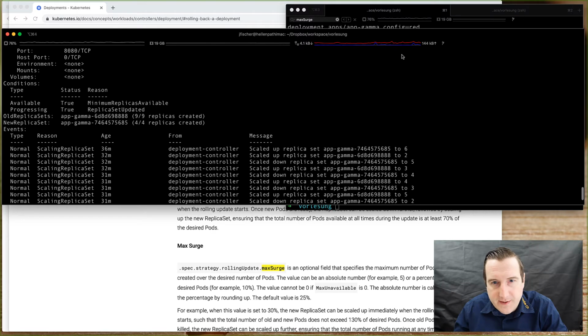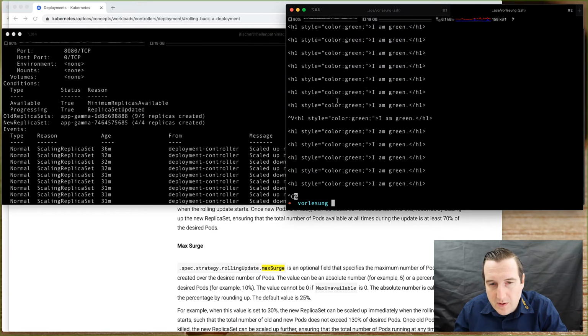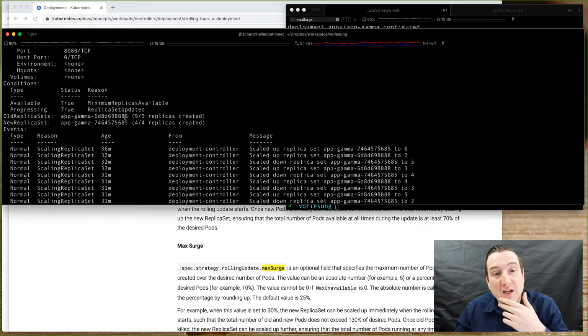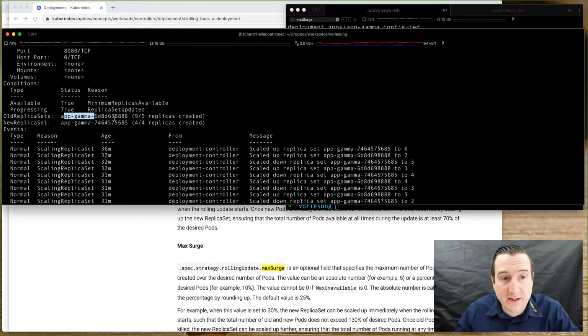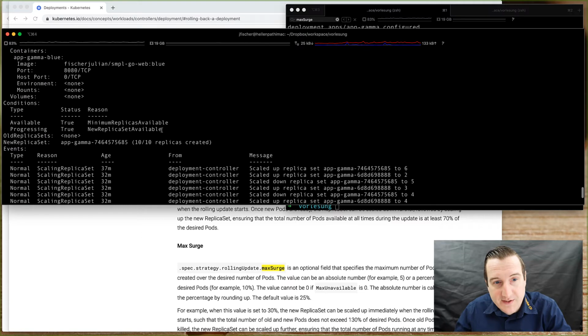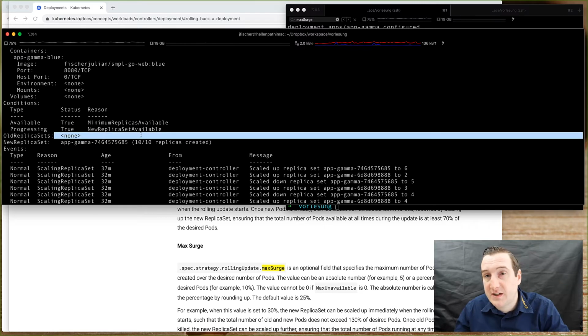As you can see here, we now have 2 replica sets. That is exactly what we expected, and you can see how these are balanced. One is scaled down, the others are scaled up. Once it's done, the old replica set is destroyed.